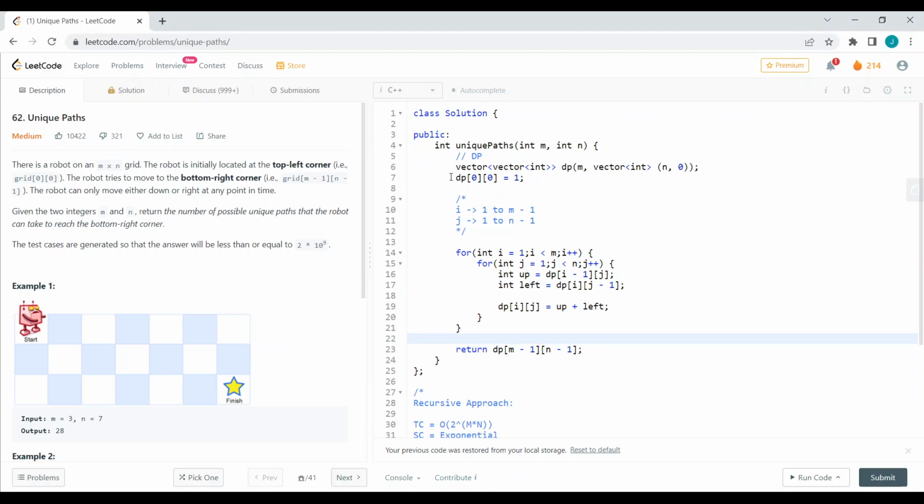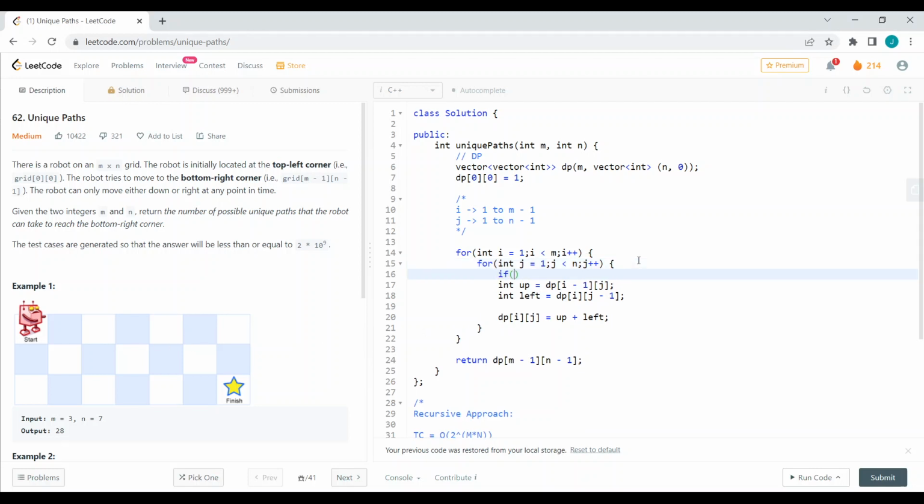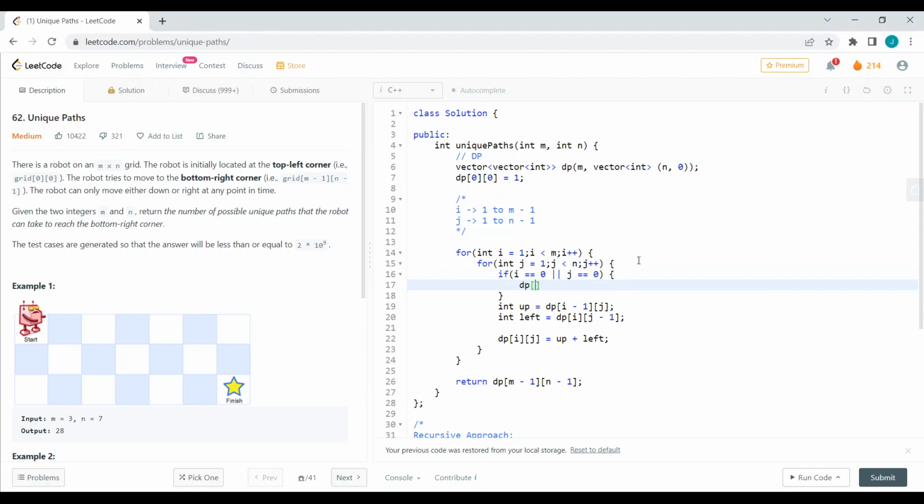So in our base case dp of 0 is 1, but actually it should consider that there is only one row here. If there is only one row, to reach this position it will be 1, to reach this position it will be 1, so to reach this position it will be 1. So whenever i or j is 0, we have to set dp of i, j to be 1.